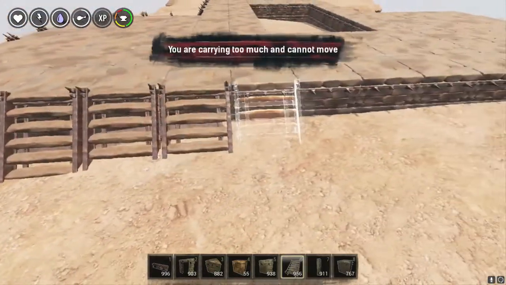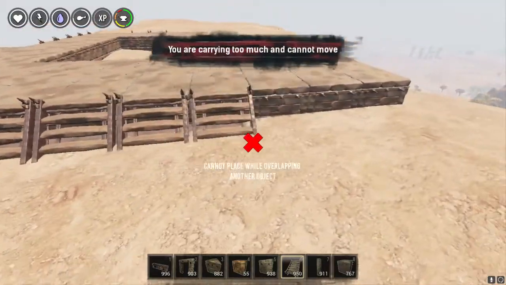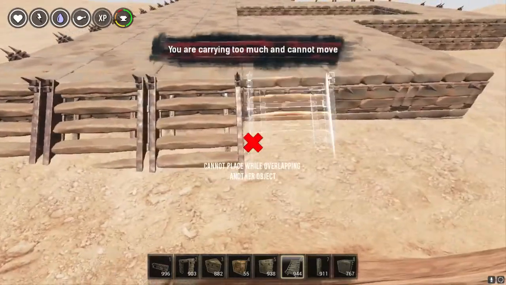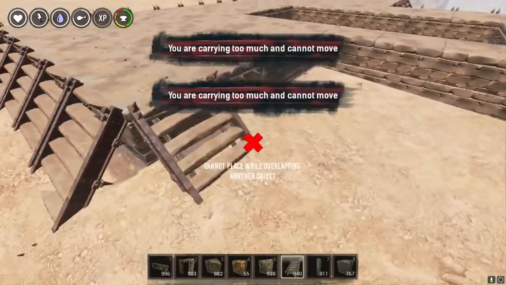I don't know exactly how I want to do this. How I want to do the walls. I'm just gonna place this here and see what happens.